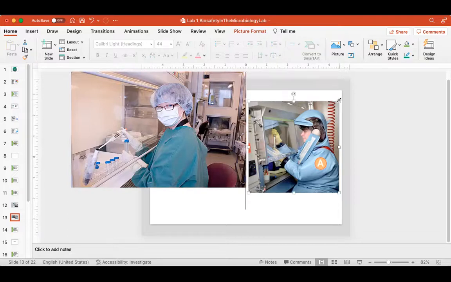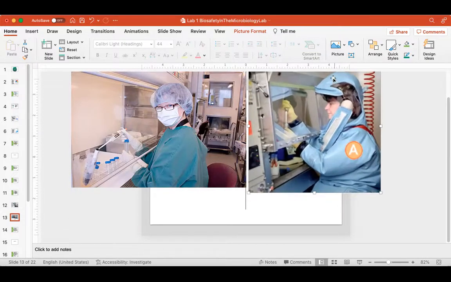Over here, we have someone in BSL-4. So this person is wearing this enclosed suit. And this red twisted coil device over here, this is delivering air into her suit. So she's got a face shield in front of her. This whole suit is a self-contained environment for her. Now, she's also in a cabinet. She's also working in this protected space, but she is protected much more than this person is because of that suit. This person is handling novel, dangerous respiratory pathogens that have no treatment, no vaccine available.